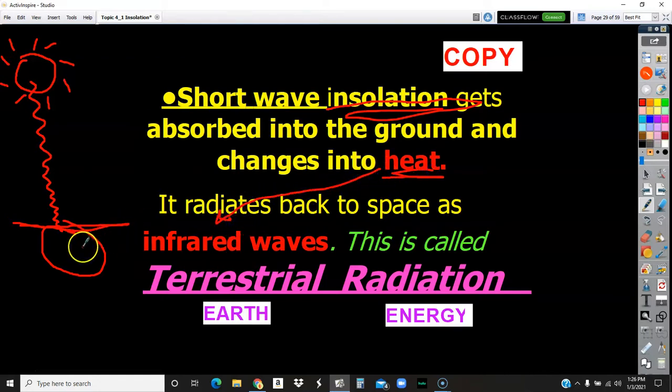And then heat waves, infrared waves, have to come out of the ground. Now, they're going to come out in a longer wavelength. They're not as powerful, right? The Earth doesn't shine like the sun does, right? The sun is a much more powerful force of energy. So those sun waves coming in are short wave, and those waves coming out of the Earth are longer wave. You have sunlight going in, goes into the ground. The ground has to soak up that sunlight. It has to then do a little conversion. It has to change it into heat. And then heat waves will come out of the ground.